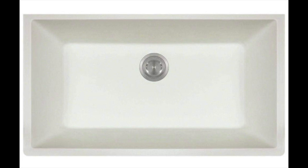The top feature of this sink is the durability. The composite of 80% high-quality quartz and 20% acrylic makes it so that this sink holds up against staining, high temperatures, and scratches. The manufacturer is willing to stand behind this sink with a lifetime warranty. The extreme resistance is a great reason to add this sink into your home, but the noise cessation is another excellent feature. If you don't want to hear the faucet, you'll need something that will act as a natural sound buffer. The granite and bold design will help to dampen any sound.